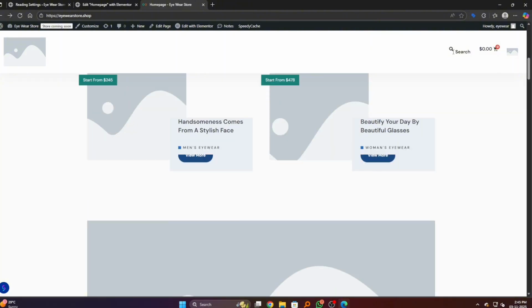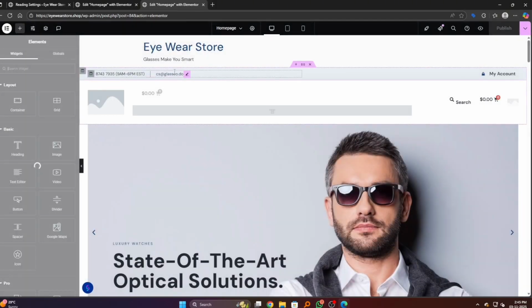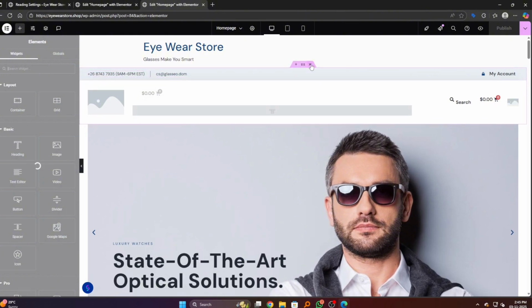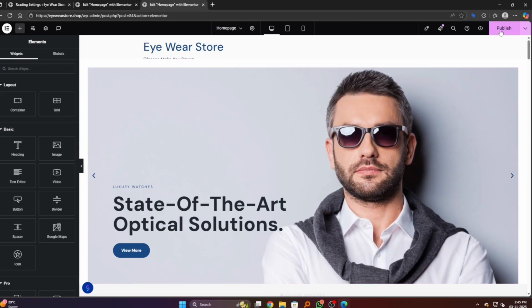You can see no footer is there, so we have to edit with Elementor. So we will remove our header here and publish this.